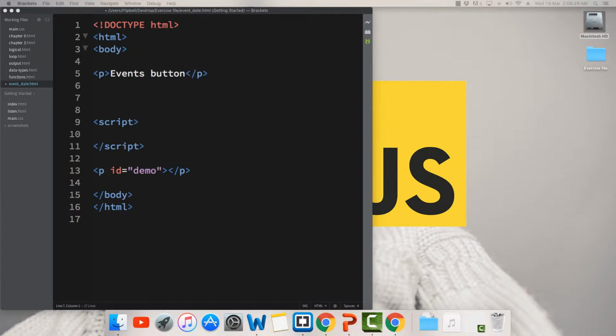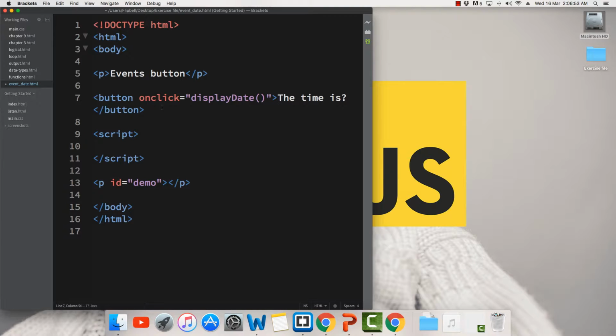Now there are usually 5 kinds of events: onclick, onmouseover, onmouseout, onkeydown and onload. So these are the 5 main kinds of events. To play with events we need to get a button on the HTML page, right? So let's get a button with simple HTML code which says button onclick.